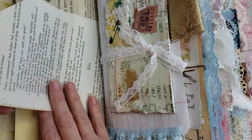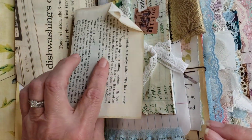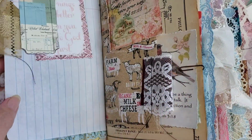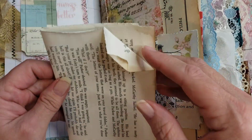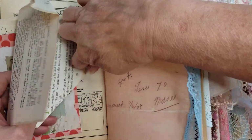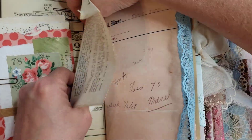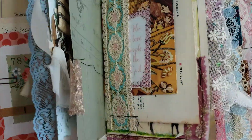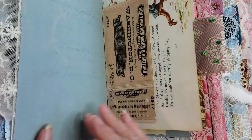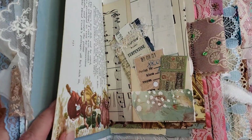I'm going to do a video and show y'all how to do that too, but I just thought I would do the aging techniques first. You can just tuck it in anywhere, and it looks like an old page. I'm just going to tuck it right in here, and then I'm going to go to the other side and find where it's coming out, maybe. We shall see. Where'd it go?